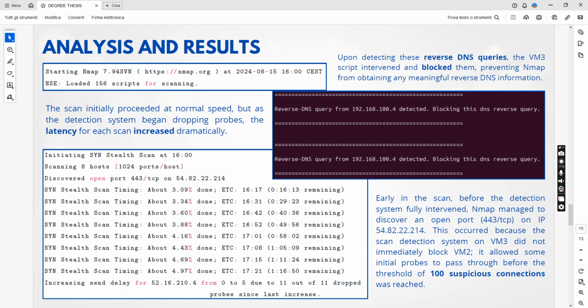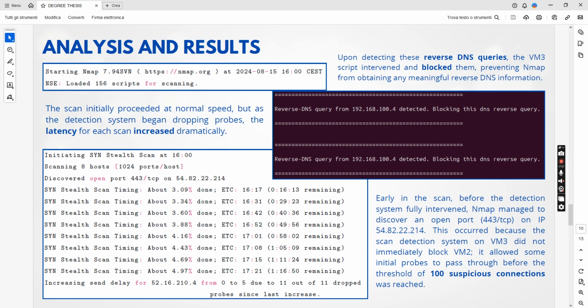This would allow scanning of these target addresses without detection, since valid DNS records for those destination addresses would now exist in the hash table of the scan detection system. However, this is not possible because the script blocks all reverse DNS queries except for those from the benign client that has previously performed legitimate forward DNS lookups, which the script has saved in its hash table.